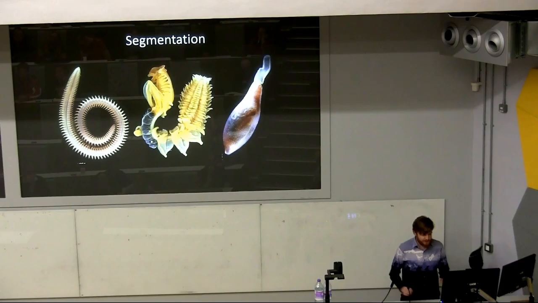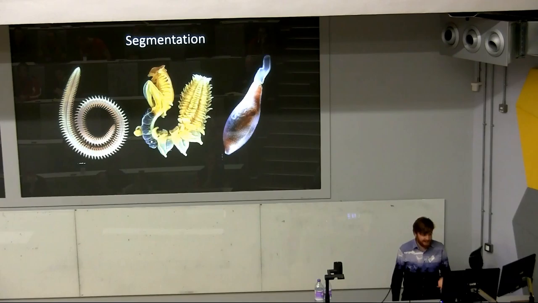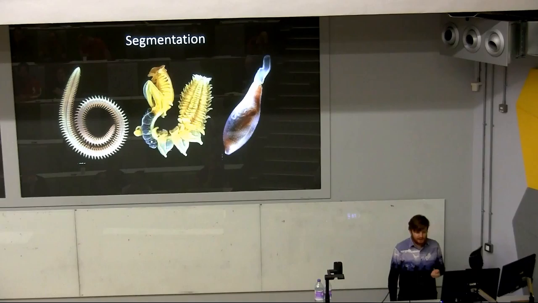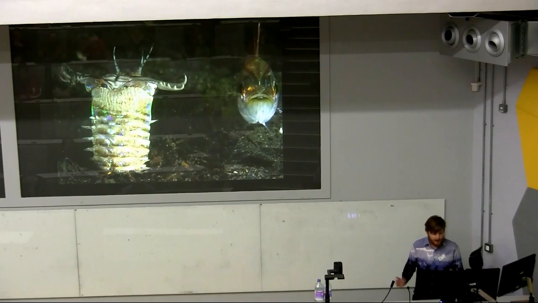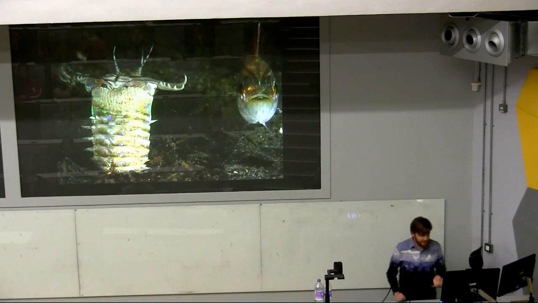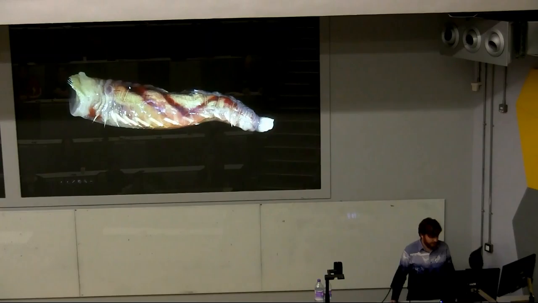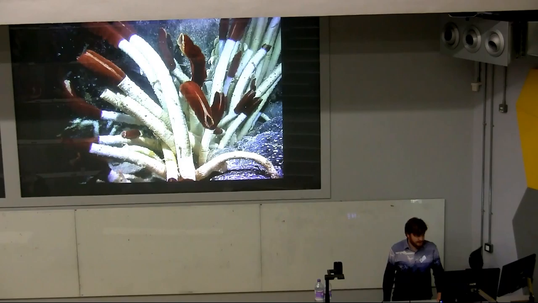This segmented body plan is highly plastic, allowing annelids to explore a range of feeding modes and ecologies. We go from homonymously segmented animals like this cat worm — named for its obvious resemblance to a cat — to Chaetopterus in the middle, which has modified appendages for pumping water through its tube, and then to things closely related to annelids which show very cryptic segmentation, like the echiuran or spoon worm. This plastic body plan supports modes of life from the ambush predator bobbit worm to the Christmas tree worm on coral, the detritus-feeding trumpet worm, and the highly secondarily modified vestimentiferan tube worms, which have completely lost their gut structures and were for a while considered a separate phylum.